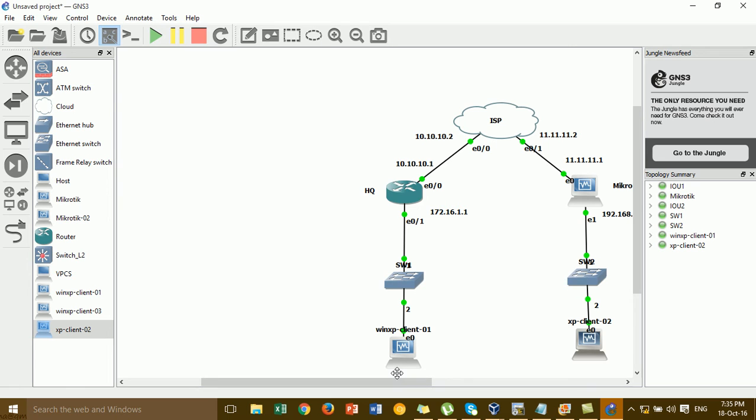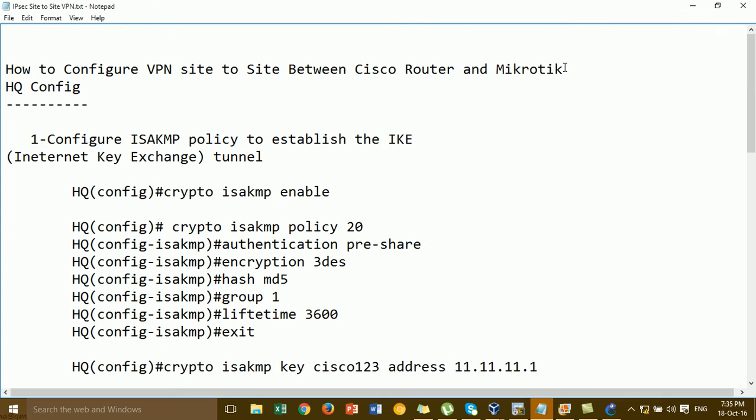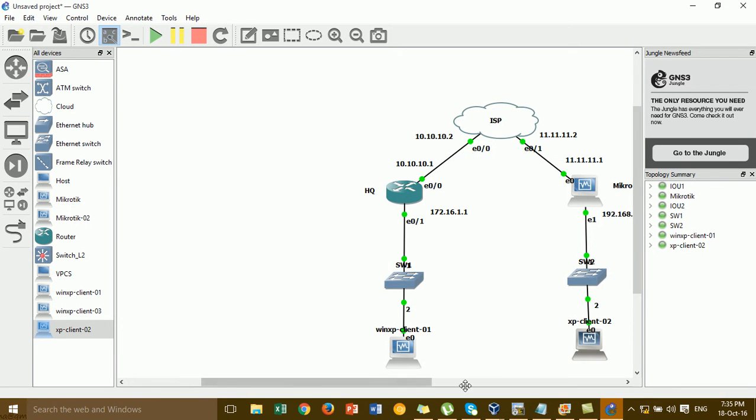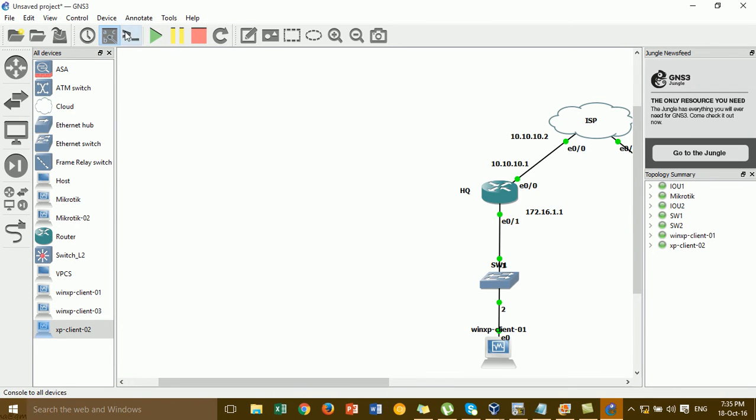For step 1, I will show you how to assign IP on the HQ Cisco router, and assign IP on the Mikrotik also and set the interface name for the Mikrotik. Then I set the title of this video in GNS3.